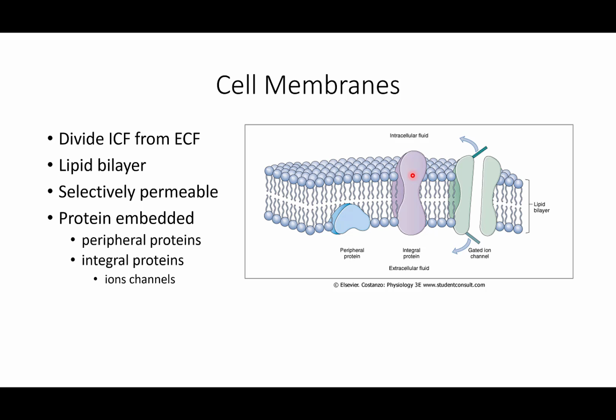Embedded in plasma membranes, we have proteins. So we can have peripheral proteins, and we can have integral proteins that spread through and are found on both sides of the lipid bilayer. They bypass it. And we can also have a very particular type of integral protein, ion channels. Ion channels are like a tunnel that has a gate, and they allow ions or molecules to move through the membrane if those molecules are permeable, if they can associate with that protein.